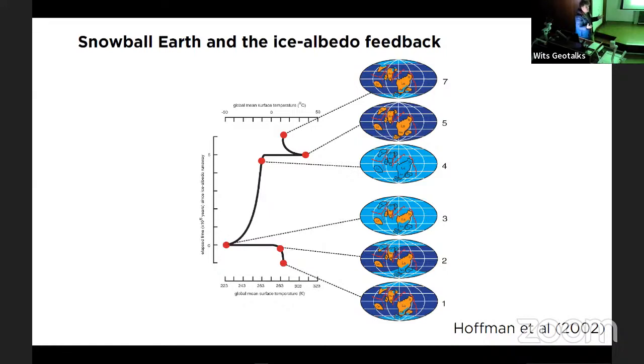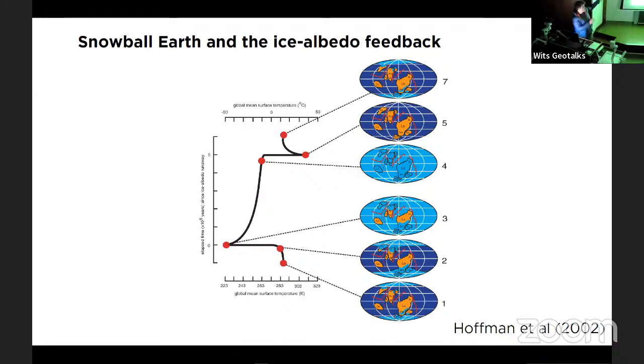It stays in the atmosphere and it slowly warms the planet up until it gets warm enough that we start to melt ice in the tropics, right? And then as you melt some ice and reveal the ocean, that ocean is really effective at absorbing the sun's heat. And so the ice albedo feedback works in the same way, but in the opposite direction. The moment you start getting rid of ice, the retreat of ice really accelerates, because every time you melt ice, you're exposing some ocean or some of the continents that is really good at absorbing the sun's heat. So that's why the deglaciation should also be really rapid.